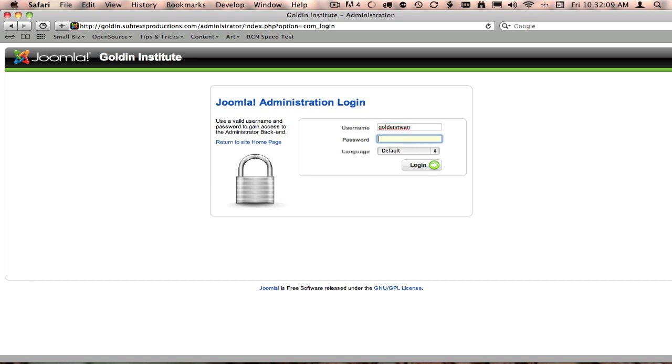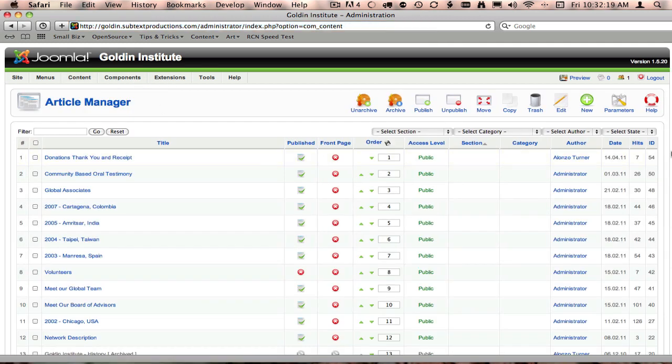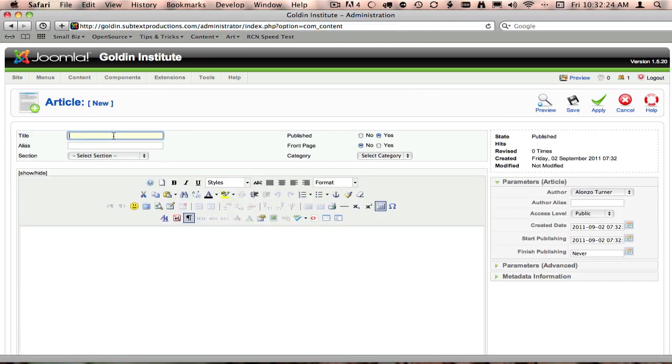I'm going to go in here. And I am going to create a new article just so that this is a clean example. Okay, and I have to give it a title: how to add a PDF file as a link. And I'm going to make this uncategorized. I need some text or an image, something that I can apply a link to.